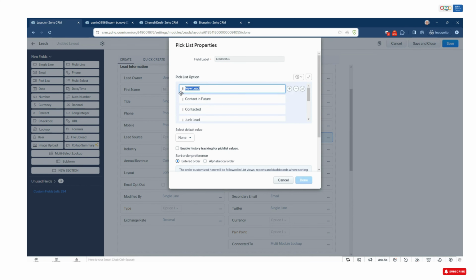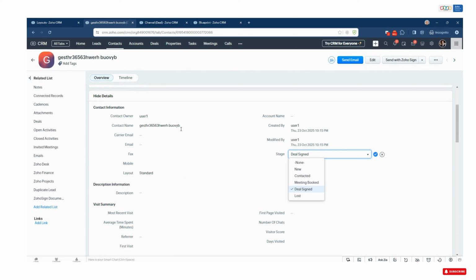And so you say, okay, what are the different stages that my lead will go through? And you name them, you put them in here, and then that becomes the driver of your process. That becomes the conveyor belt. So when your record is in a certain stage, okay, it's a new contact, maybe they just converted from a lead, and who's responsible for that? So you can say, okay, the sales team, maybe the contact owner is responsible for that.